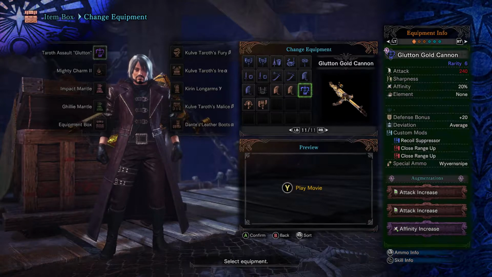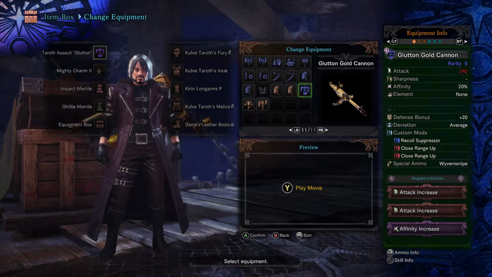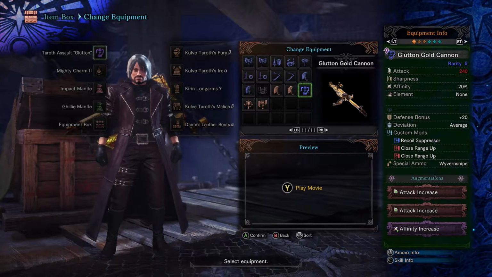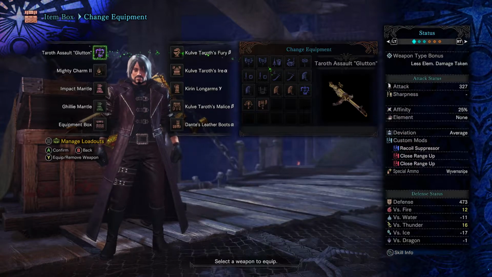I imagine this weapon's been in the rotations for a long time and not a lot of people knew it existed, mainly because it's a rarity 6 and not a lot of people look at all their rarity 6 weapons. They just delete them. For the most part, most people are looking for rarity 7s and 8s, just like myself.